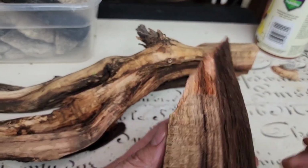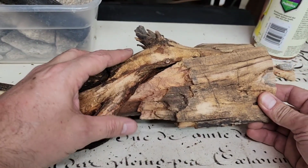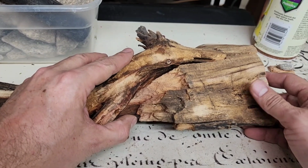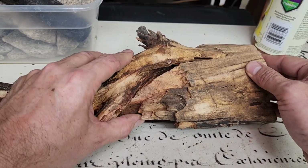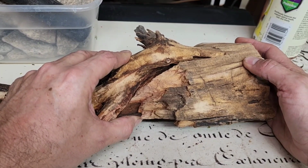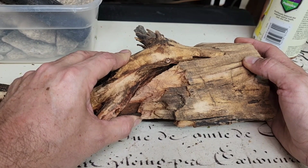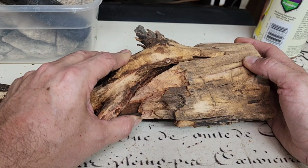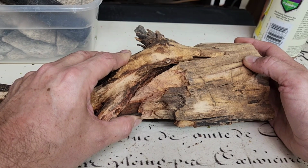Alright, so I've got glue right there and right there. Now we're just going to bring these two together and see if we have luck. We got contact over here and contact over there. Now this takes a little bit for it to set, so I'm going to go ahead and hold it here, and I'll come back once it's kind of stuck together.